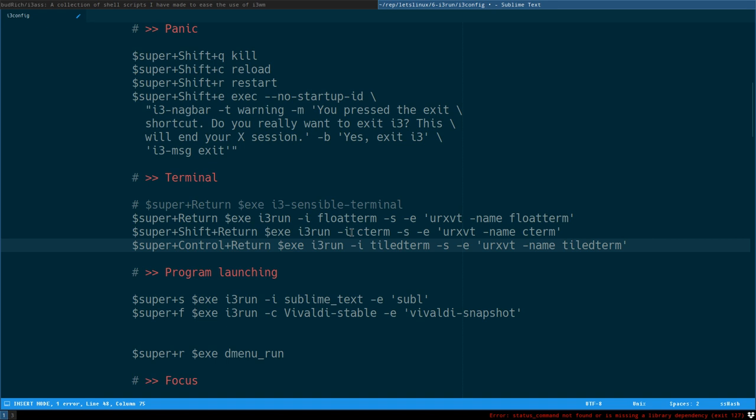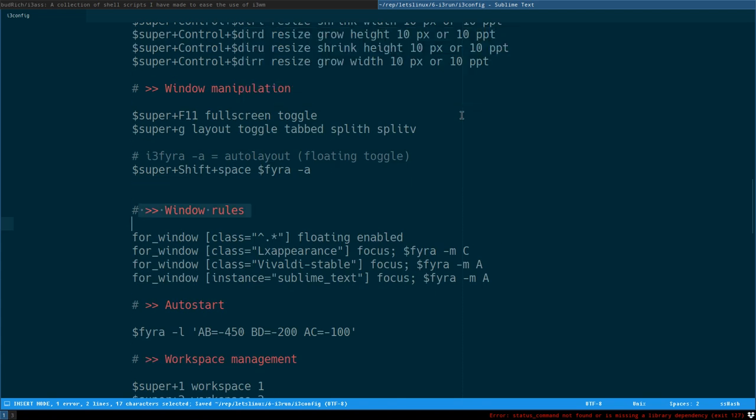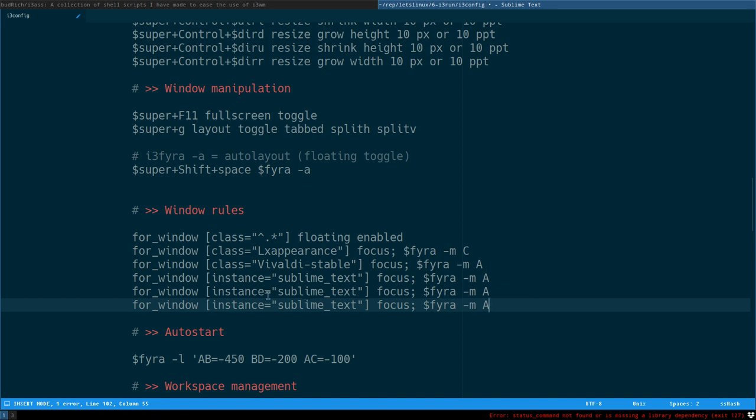Okay, now we got the C term and the tile term, and these two we will make special rules for. So let's go down to our window rules section. The terminal with the instance name cterm, I named it that because I want it in the C container.